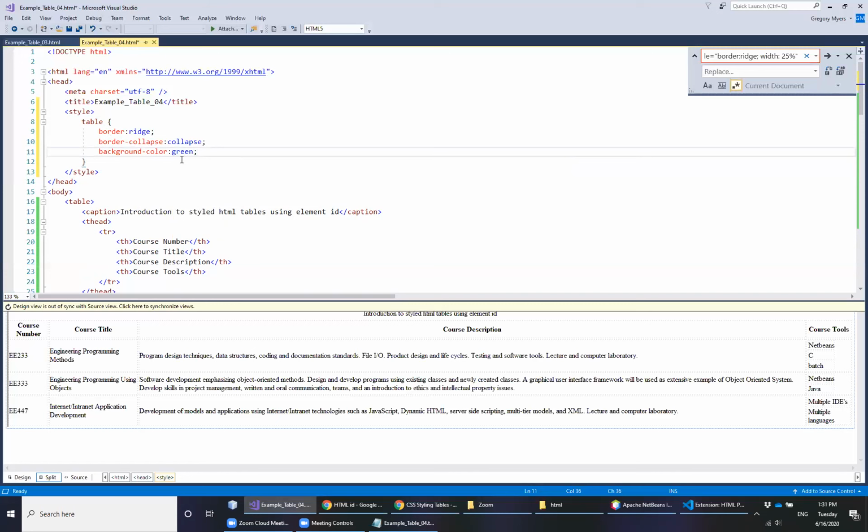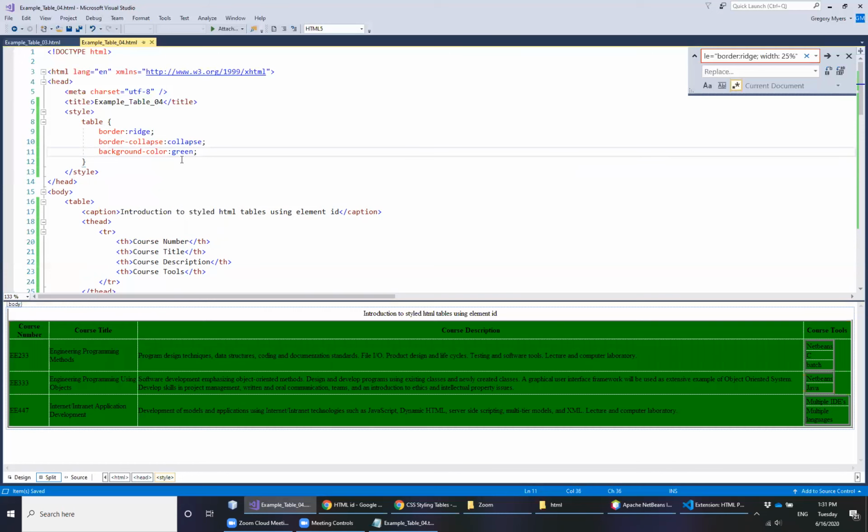Now, this will give us the style information for our table, and it will apply it, more importantly, to any table element. Keep that in mind, that we actually have a total of 4 tables here, the large table and then the 3 nested tables that reside in our 4th column. We're going to come back to that, because it's going to be a little bit of a problem, and you can already see why, because unlike in the previous example, we now have borders around even the embedded tables or those nested tables.